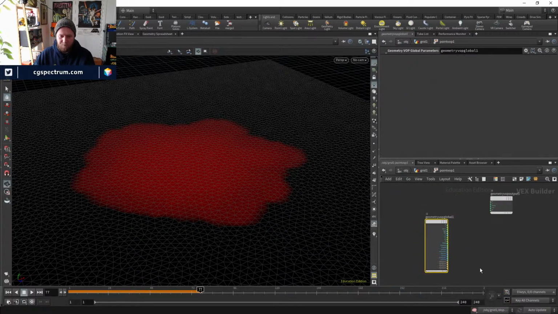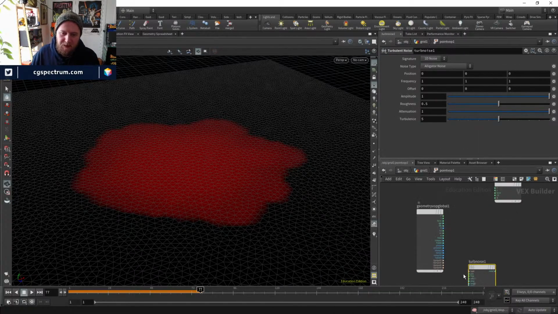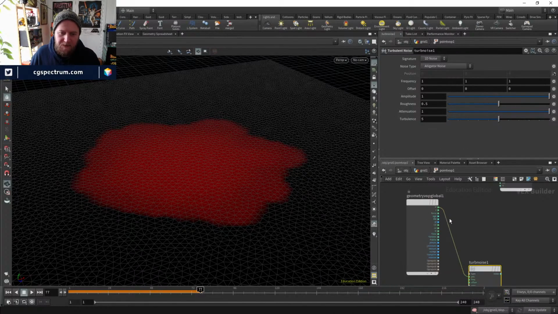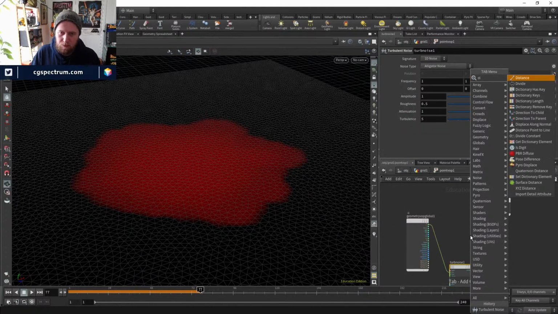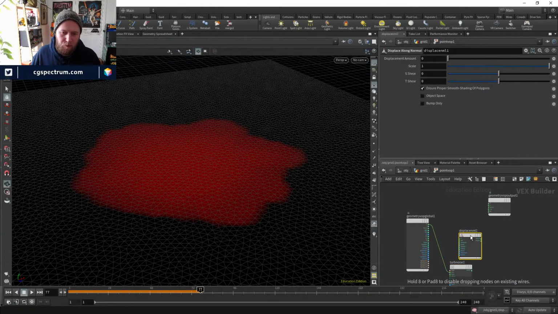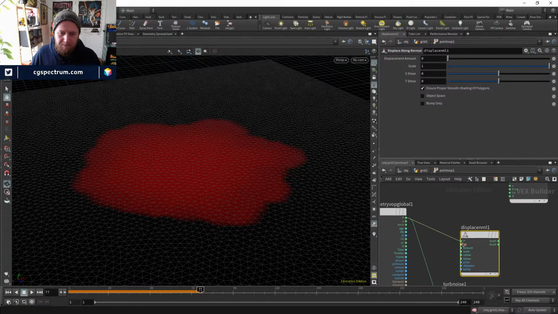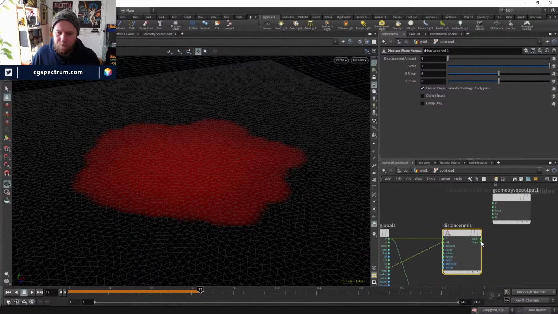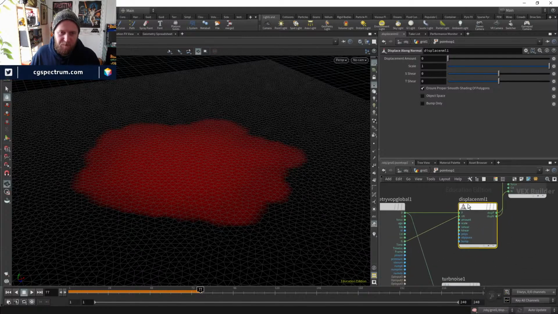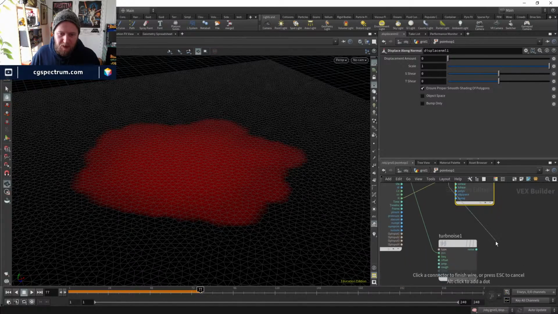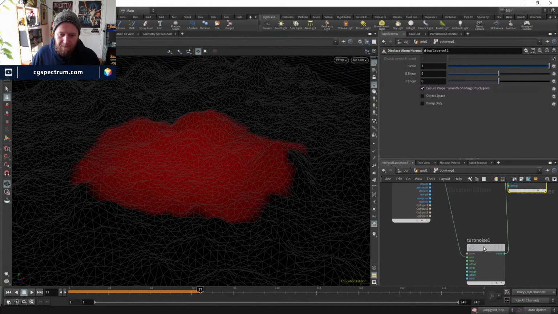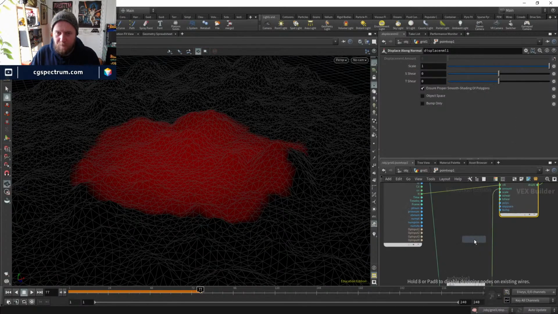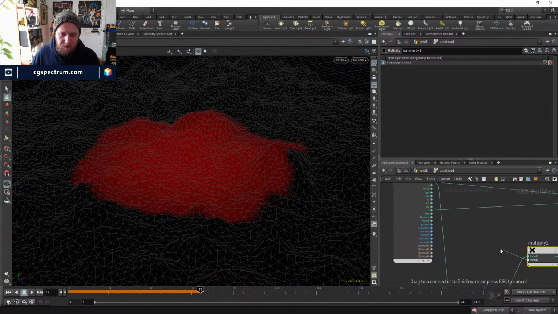There we go. I'm going to put down a turb noise here and displace along normal. I'm going to feed in the displacement amount, turb noise, and multiply that by color.